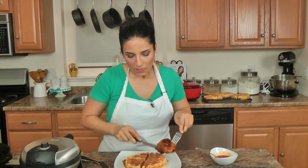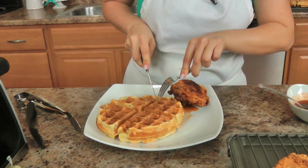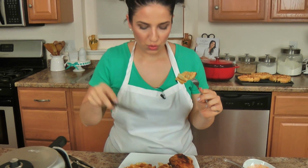I do want to give you a piece of advice though. You want to make the waffles as you're serving them. Don't make a bunch and then set them aside because they will soften. But what you can do is place them on a wire rack and throw them in a 200-degree Fahrenheit oven, and that keeps them crispy. So, tip of the day. Let's try the waffle first.